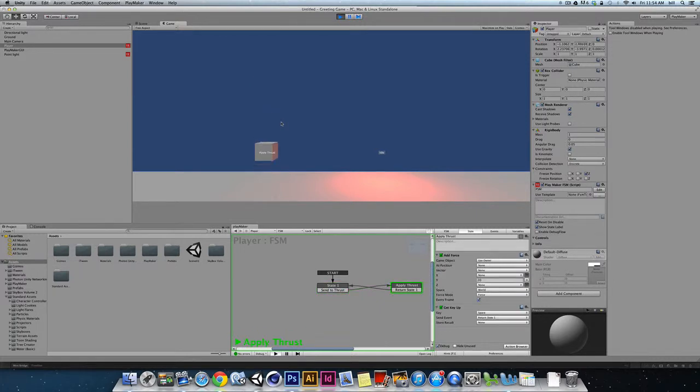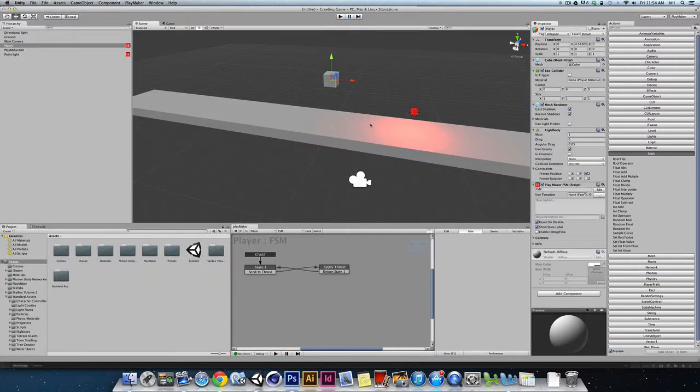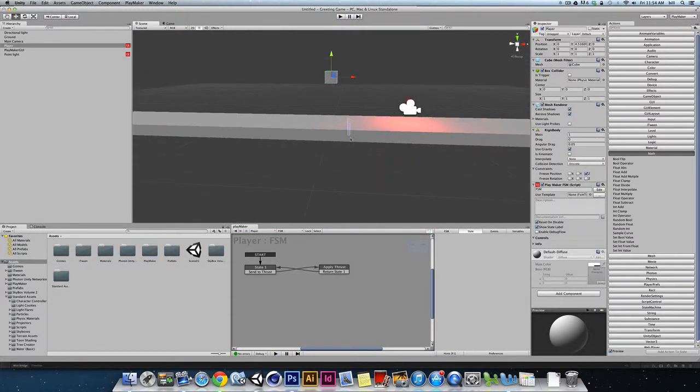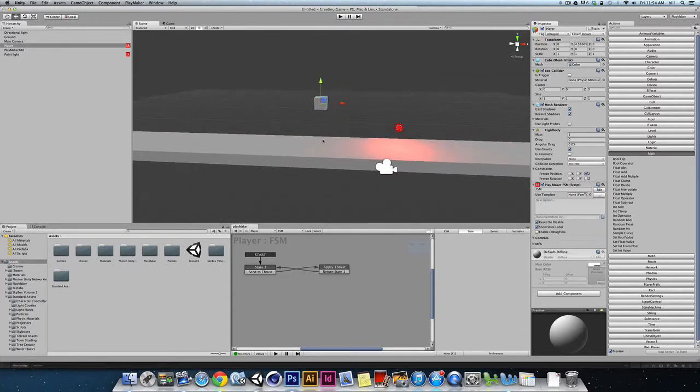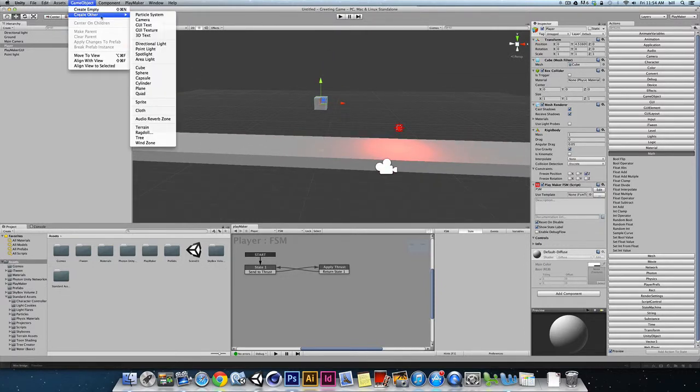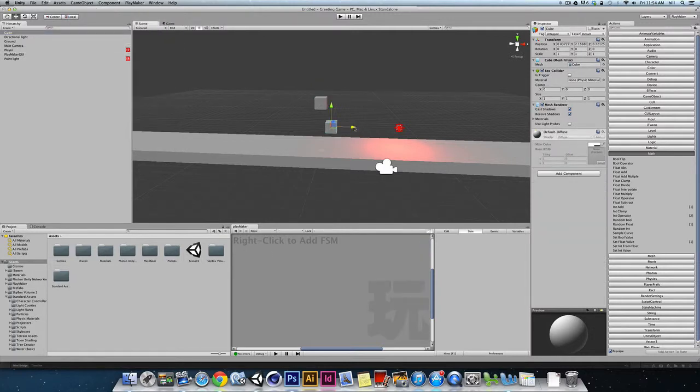And so I still have this mechanic where I'm pressing the thrust. I have mixed feelings about the thrust mechanic, but I can always go back and tweak that later. What's most important now is to start establishing some basic obstacles. In order to do this, I'll get started with another game object. I'll create a cube, and I'll move this off to the right side. It's going to be a little bit bigger, so I'm going to bump its scale in all directions up to 2, and in fact maybe I'll bump the Y value up to maybe 4 or maybe 3. I'll leave it at 4 for now.